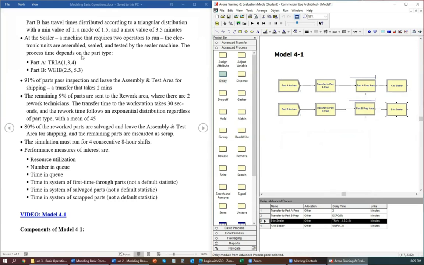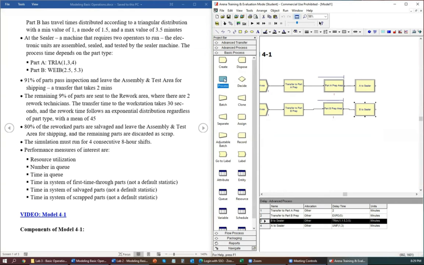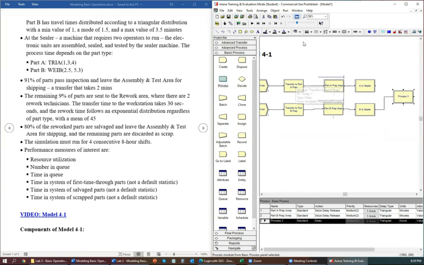At the sealer, a machine that requires 2 operators to run, the electronic units are assembled, sealed, and tested by the sealer machine. The process time depends on the part type. So now we have 2 different process times. But it's the same process module. It's a single line. It's the same set of resources. The process is defined the same way.